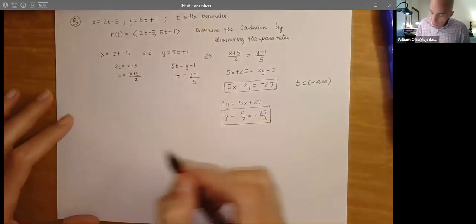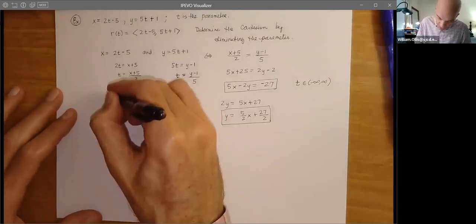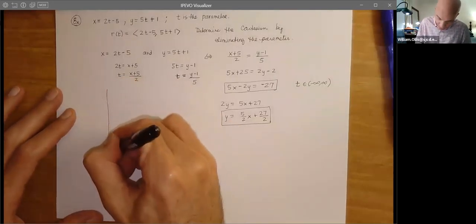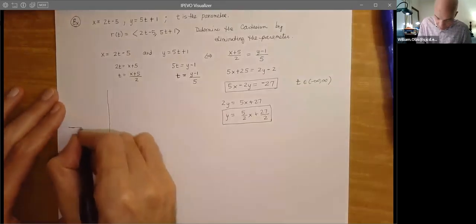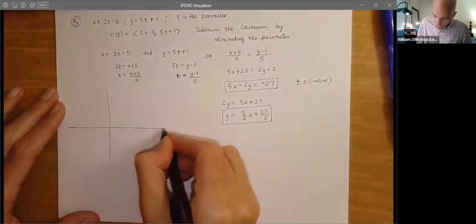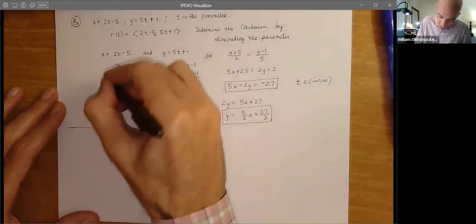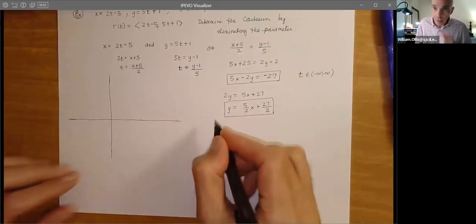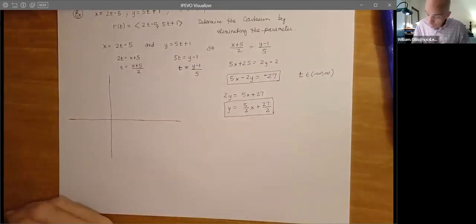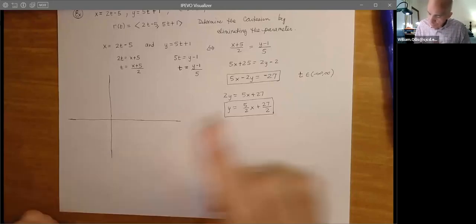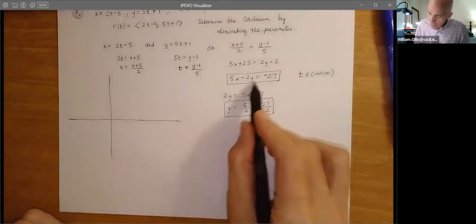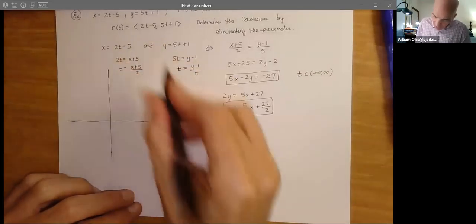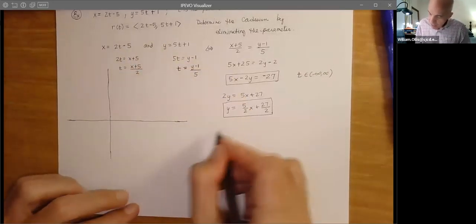And so now we just see that t lives in the real numbers. And what we can see, at least by looking at this, as t gets larger, the values of x and y get larger. Okay, so it's a direct proportion of sorts. And so now we can think, well, we could get a picture of this. This is now back to general math. Funny, you were actually doing calculus in general math because you were doing arithmetic, right? It's not maybe the kind of arithmetic that we do, but it's still the good planning for it.